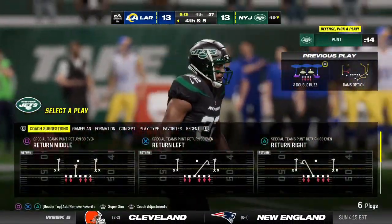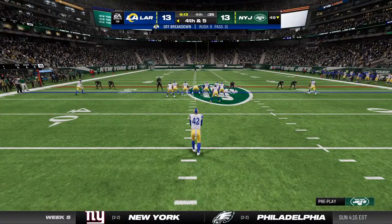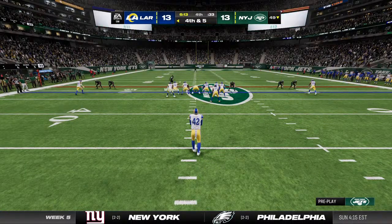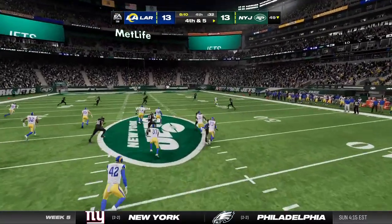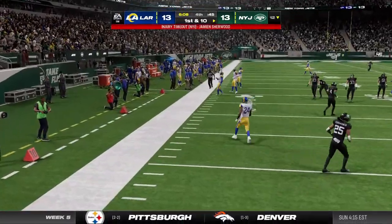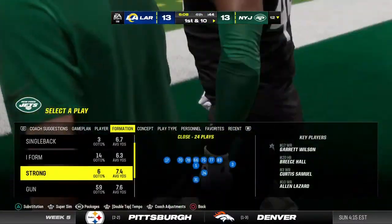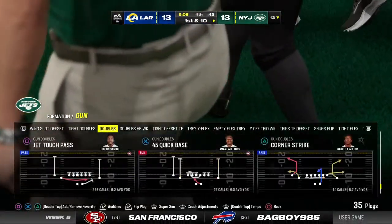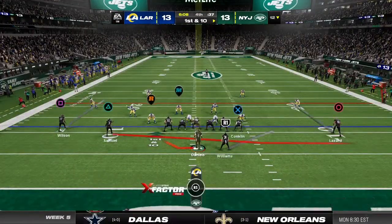He had him. He was open, but he couldn't get it to him. It's incomplete. Well, the other day they told us when we've got 3rd and 5 or less, we have to be able to convert. And I guess every team would say that, Charles, but an opportunity missed there. What they were trying to tell us is they believe it's a matchup game at that point, and they liked some matchups that they had, thought they could exploit them, unable to do so on that play. Well, on that punt, we've got a man shaken up. We'll get an update when we return to MetLife Stadium.